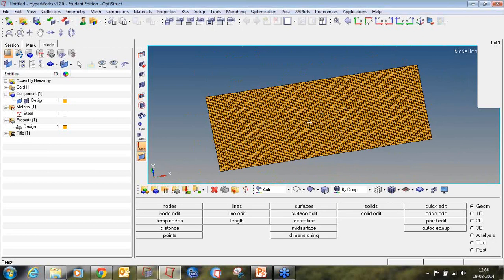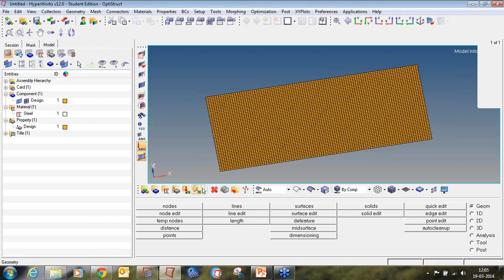We'll start off with setting up a modal frequency response analysis in HyperMesh. So the first step is to create the SPC and unit load collectors. In this session, the model is constrained at one edge. A unit vector load will be applied acting upwards in the positive Z direction at a point on a free edge corner of a plate. We first need to create two load collectors, SPCs and unit load.